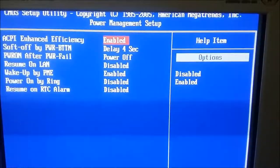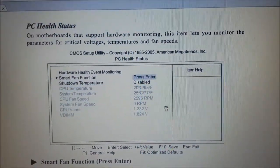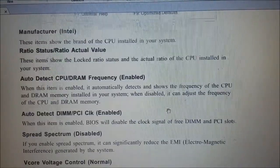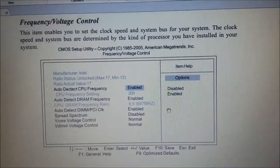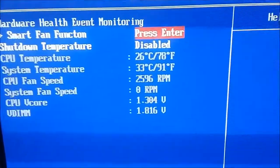Here comes my BIOS with new settings. I'm going for the next one. Here comes the next part, the PC Health Status. I should adjust lots of things. Too much. I never thought that it would take at least 1-2 hours to finish. I'm reading everything at the moment to adjust. Looks like I overthought it.